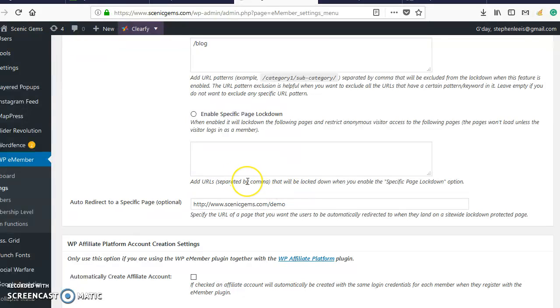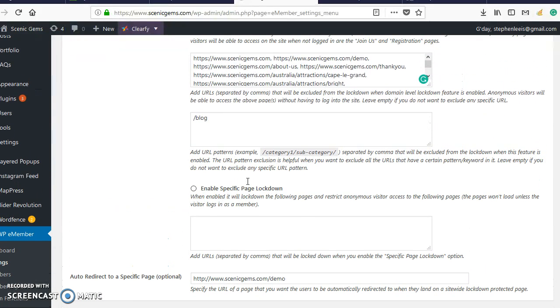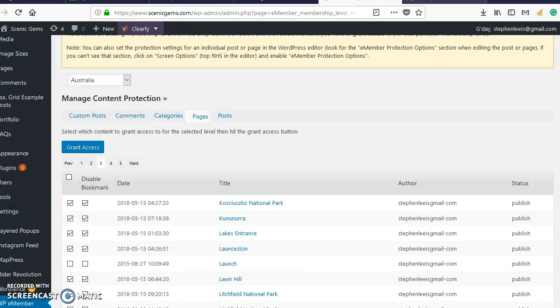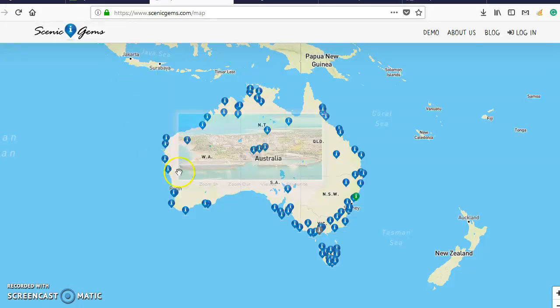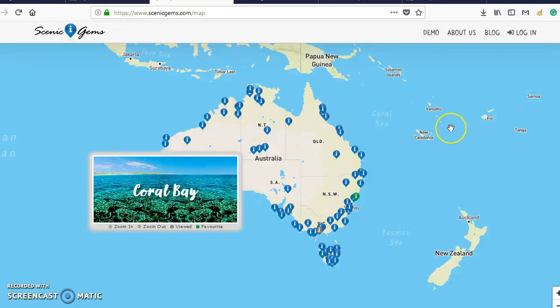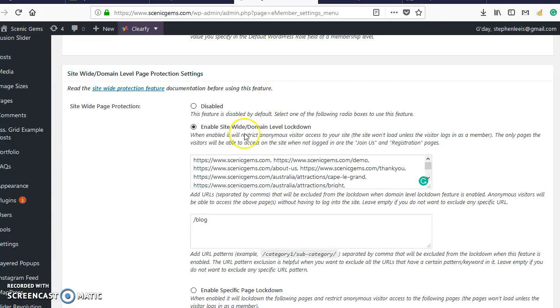I have used this a long time ago. I've been wanting to use this plugin for a number of years, and I did have it working where when someone accessed a protected page, it would come up with a box with writing in it that would say something along the lines of, "This is a protected page, you are being redirected," and then it would redirect to the demo. So I probably had this feature up and running, but at the moment it's not working.